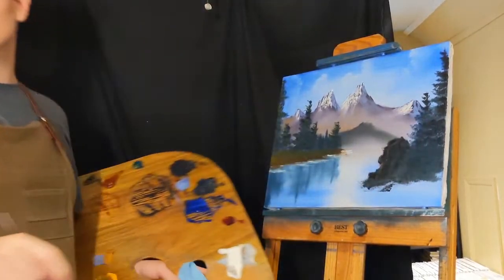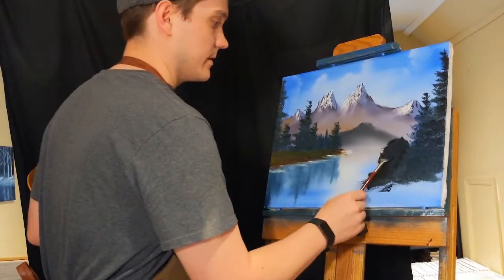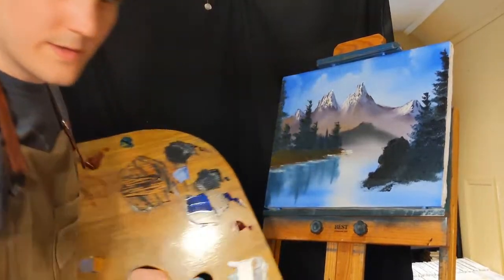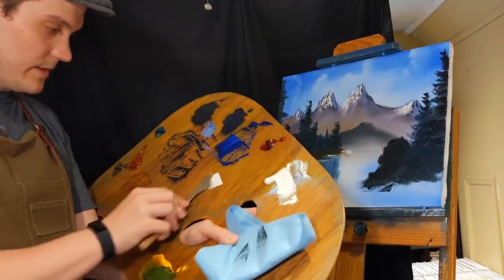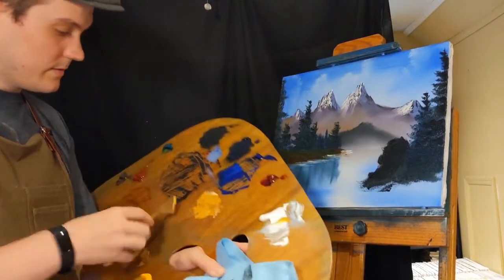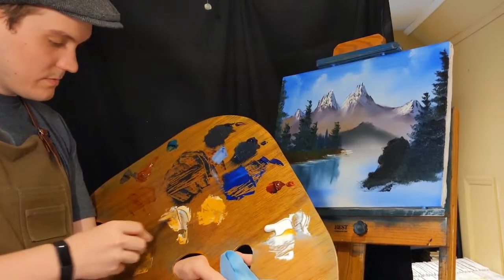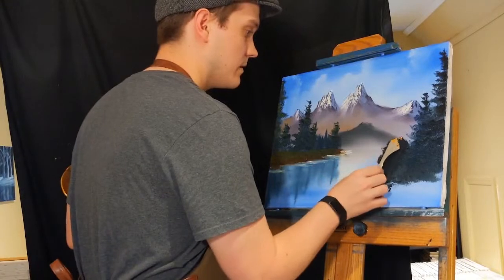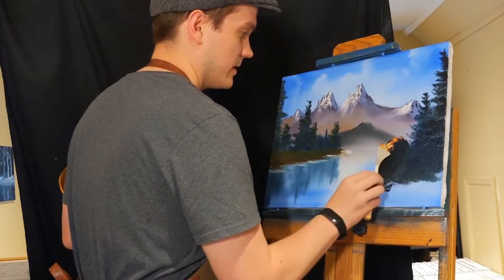Alright, we got two big trees. I feel like I should do something with this rock here. He's looking kind of unfriendly. This is an unfriendly rock. I want him to look friendly, so I'm going to add some white, this yellow ochre that I had relocated down there. This might be too light. Not light enough. Get some sienna. There we go. Something like this. I'm just going to highlight them. Just give them some shapes.